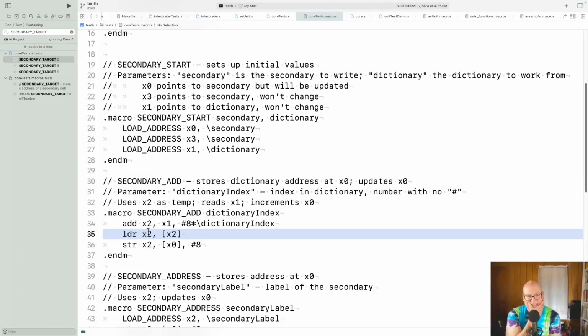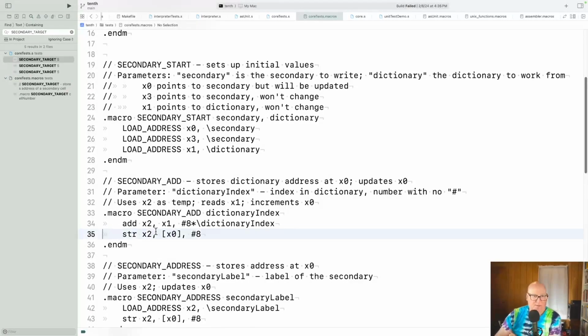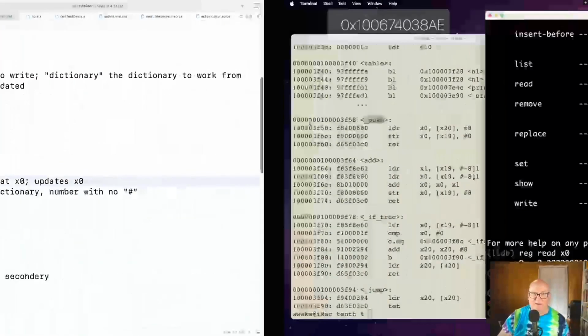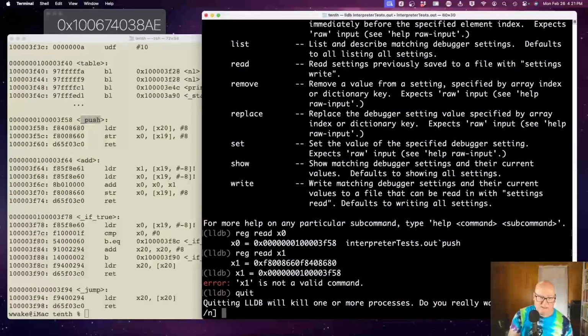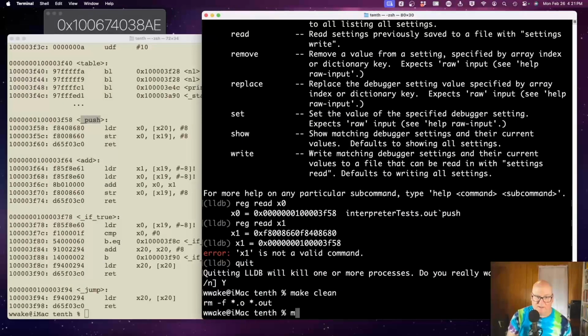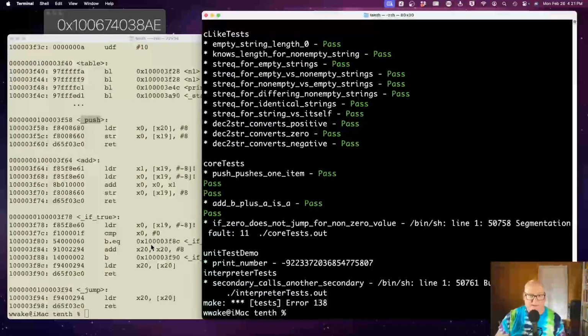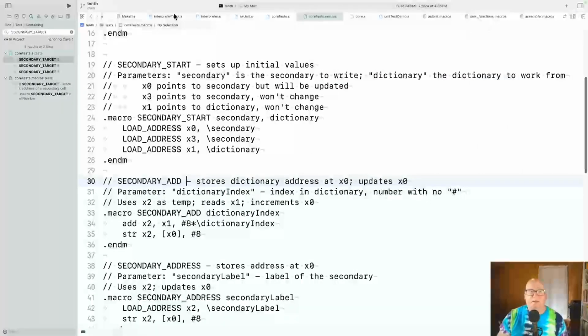I'm going back to your original argument. That entry seems wrong. Okay, so if I take this out, what am I doing? I'm writing the address of the dictionary entry into wherever x0 says and post incrementing that. Gosh, that feels right. Okay, I'm going to do this. I'm going to quit. I'm going to make clean because I feel like I've been burned here. Then I got to fix my other thing, but we'll save that. Now I'll do a make. Okay, that's still failing, and let me find my make file.